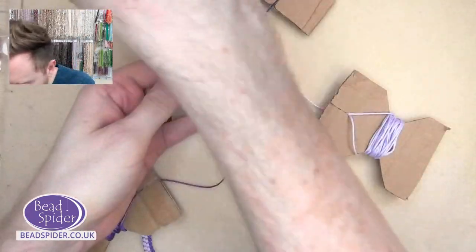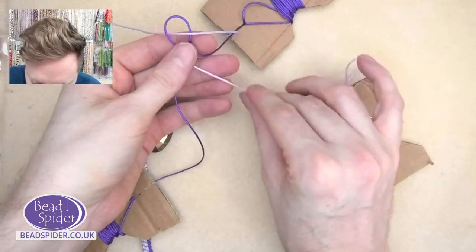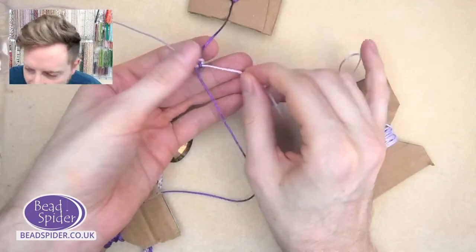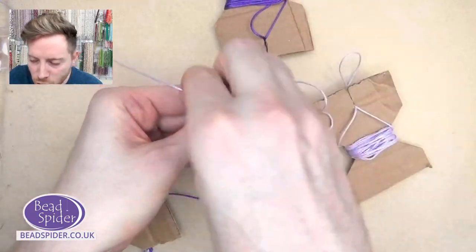And then as we pull that tight, this one's gotten a little bit caught around the other. There we go. And then as we pull that one tight, you can see we create that little knot. And exactly as before, we can sort of just continue along.